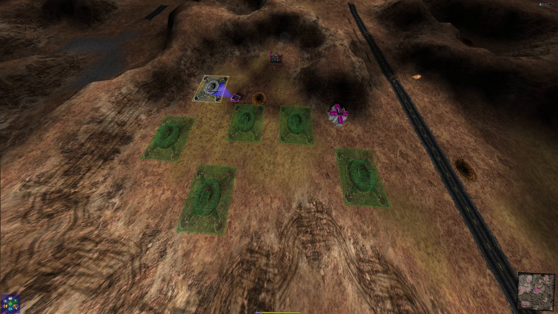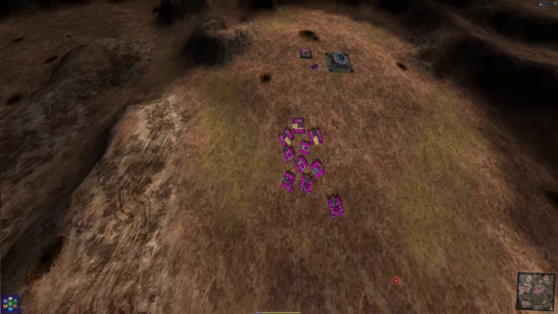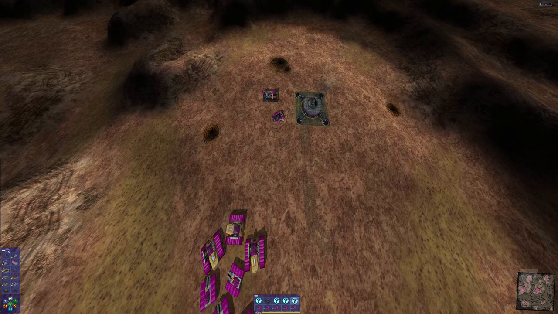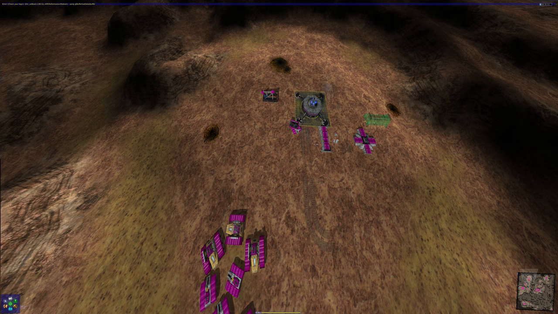Power facilities. Whoa, wait, no, what? That's not what I wanted you to do. Oh, I guess walls work funny. Yeah, I don't like it when games have funny walls. Just give me regular walls.